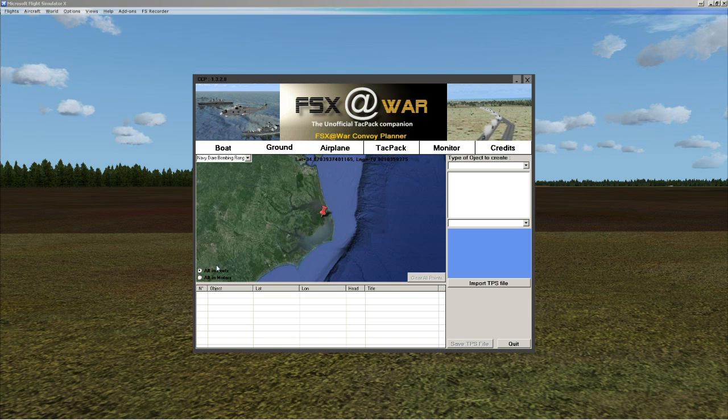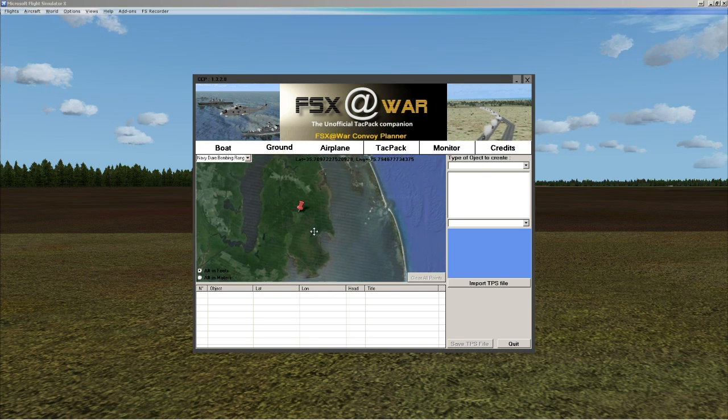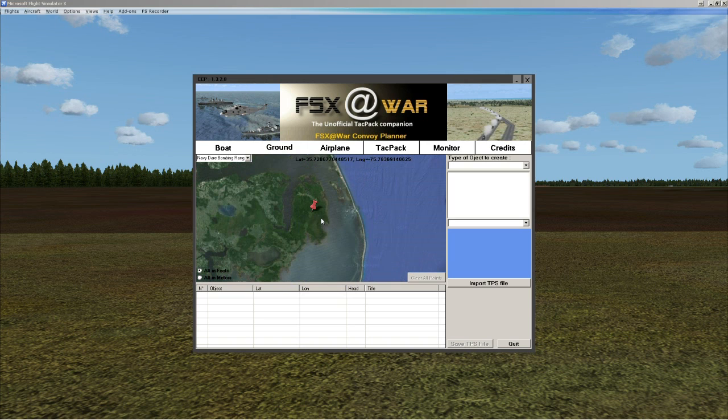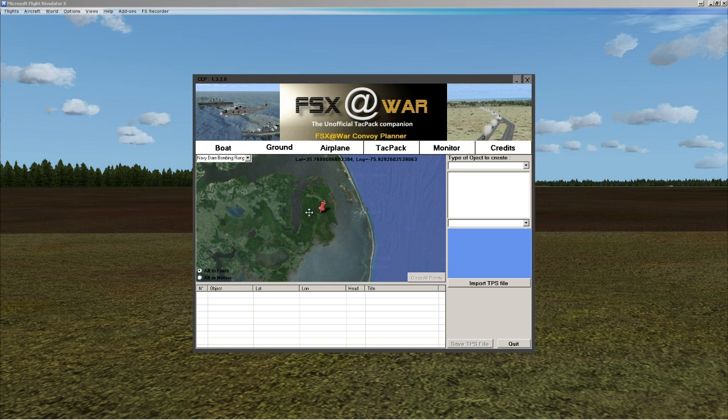or you can select feet or meters. If you're familiar with the TPS files, the native format in the TPS files is in meters, so it's great that we have a conversion in for us here. Much like the other one that we looked at, you can zoom in to those areas. So it's fantastic. Now, one thing to understand is the TPS files created in the TacPack section are not actually loaded with the CCP. They are loaded in your simulator.